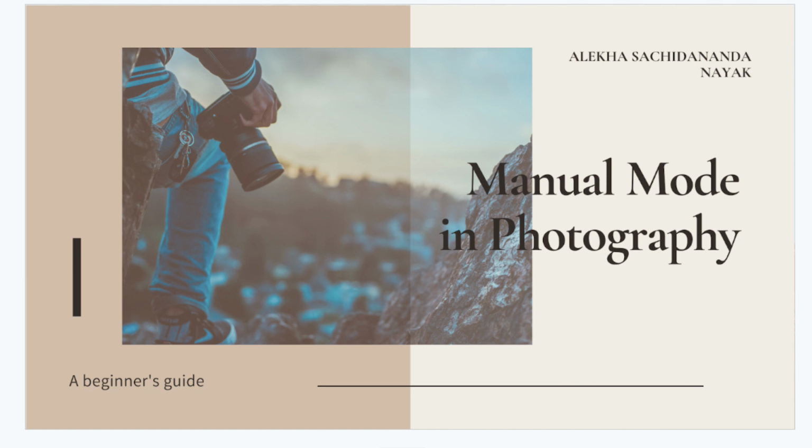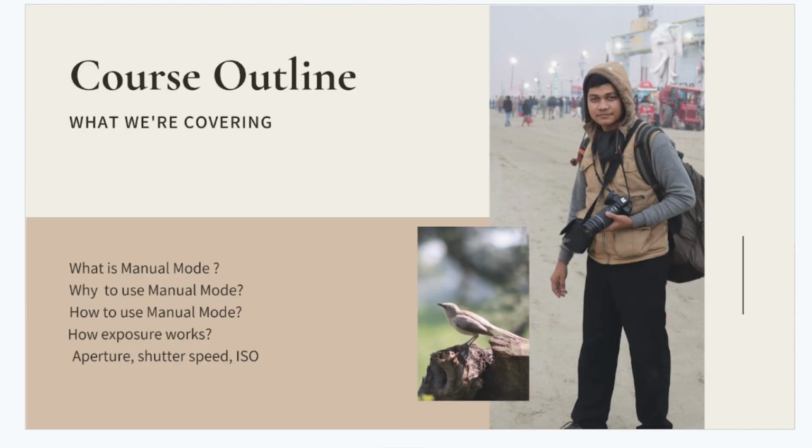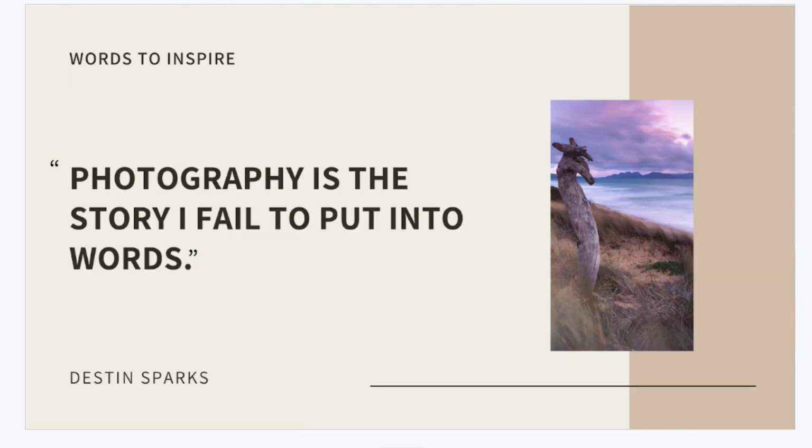Today we'll talk about manual mode of photography. So in our mobile phone, or generally when we go for any photography, we usually use auto mode of photography, because simply you just have to frame and click the picture. But manual photography has its own advantages. Today we'll discuss why it is important, because you have complete control over photography.